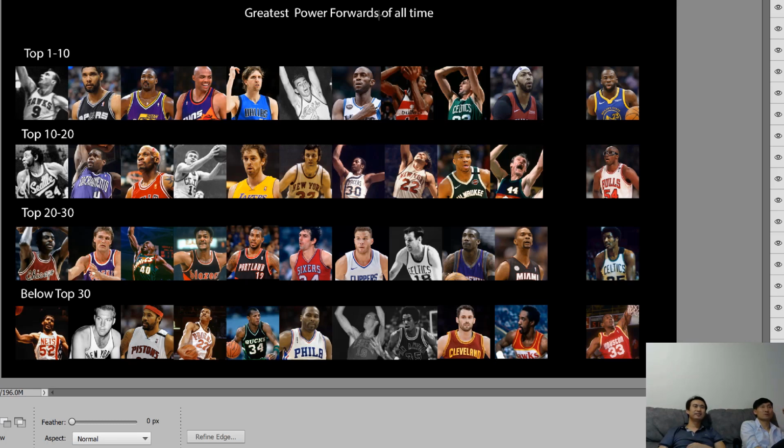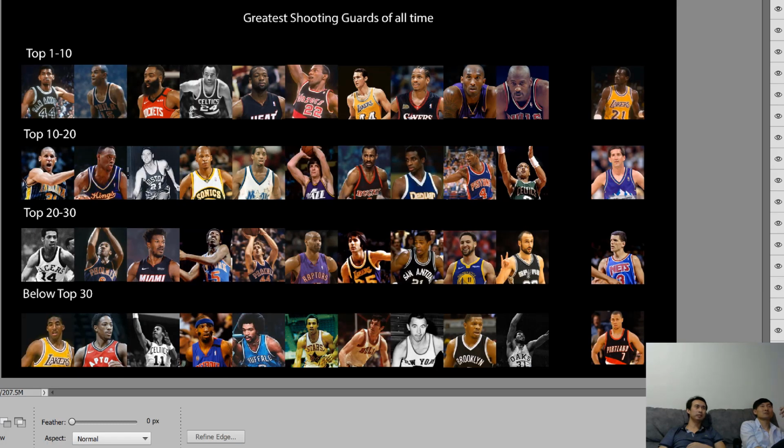So these are for power forwards here. Can we please just scroll through this? Sure. What do you need? Guards? No. Just want to see what's out there. Pete Maravich, David Thompson. Right. You've got a second Michael Jordan. Basically, Drexler's there. No, you're also supposed to pick Thompson.